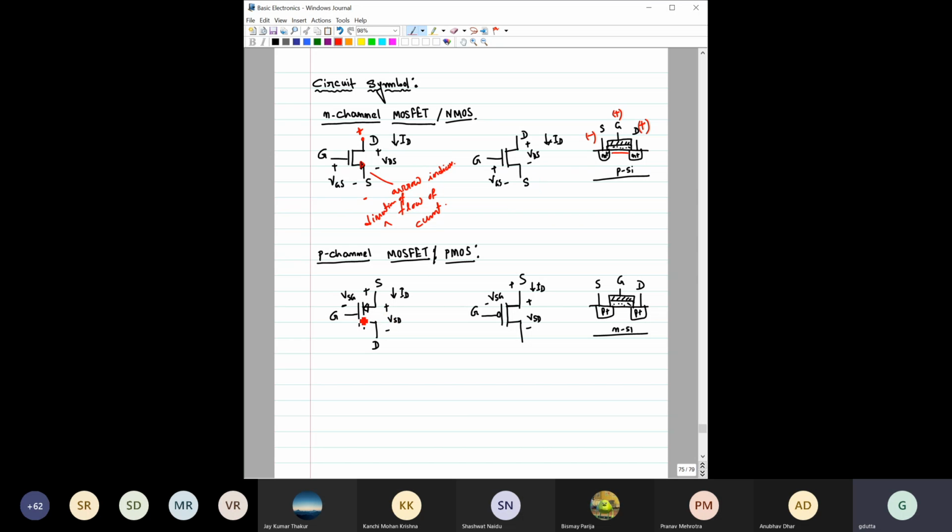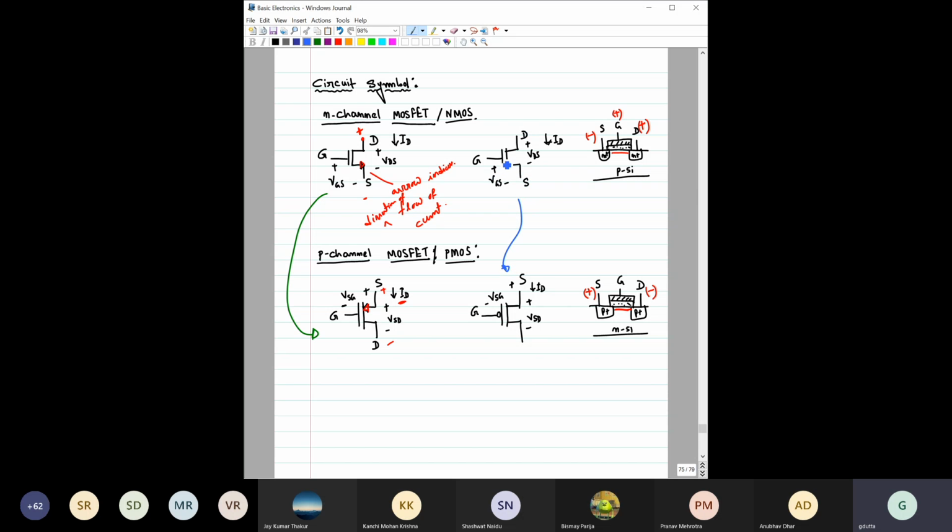Similarly, if you consider the P-channel MOSFET, similar to this notation, as we have used here, the P-channel MOSFET is represented in this way. Here again at the source terminal you have an arrow, and this arrow again indicates the direction of current. That is also quite easy to understand, because here the source is the terminal through which the channel carriers, here holes, come. So to supply the holes, this has to be positive and this has to be negative, right? So the current direction should be like this. Again, the arrow indicates the direction of flow of current. This is the gate terminal this way.